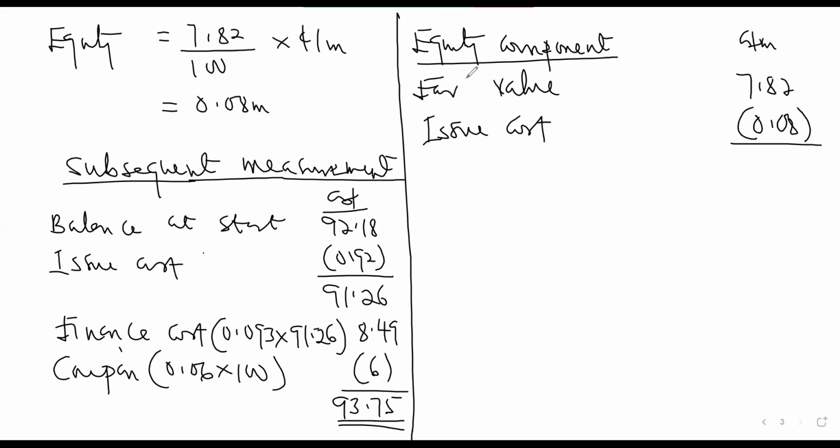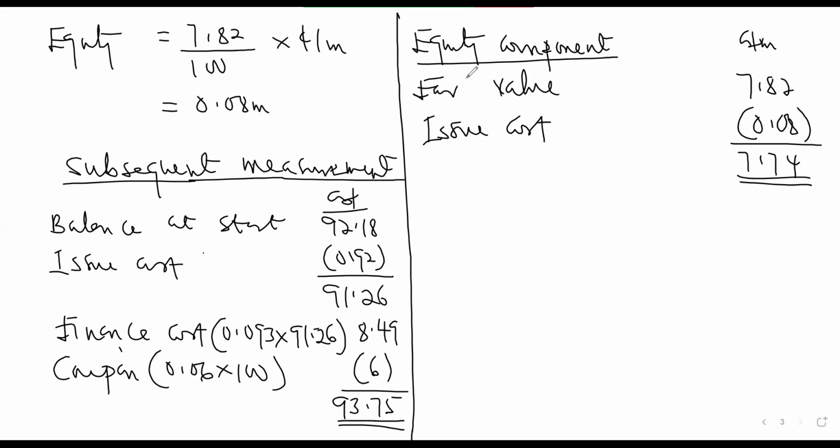We have done that for the debt. 7.74. Okay, 7.74. So if you like, you can show your statement of profit or loss, or you can show your statement of financial position. But the question was discuss. So mostly if they are saying discuss, I can just mention the figures that will go to statement of profit or loss and statement of financial position.